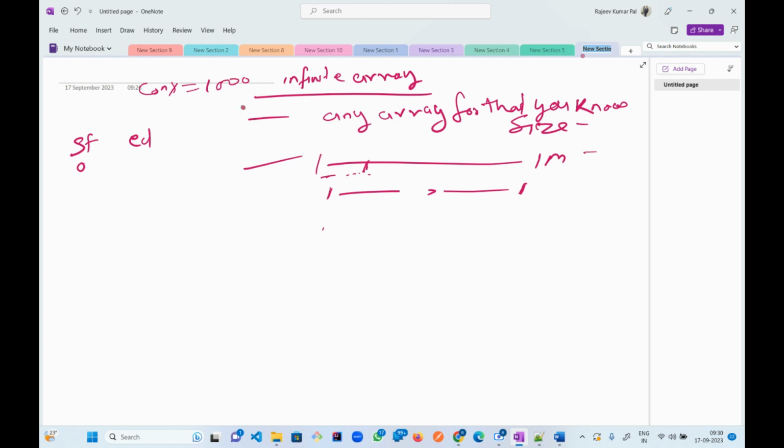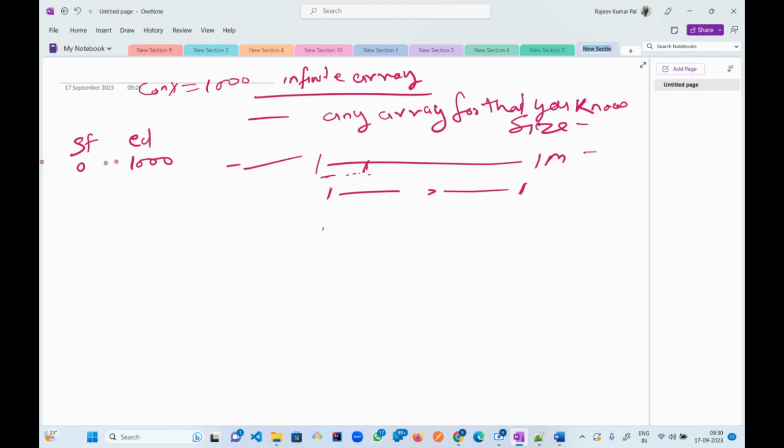Then ed plus is equal to const, that way you can do here. Or I don't need to do it this way, I can assign 1000 directly in the beginning.